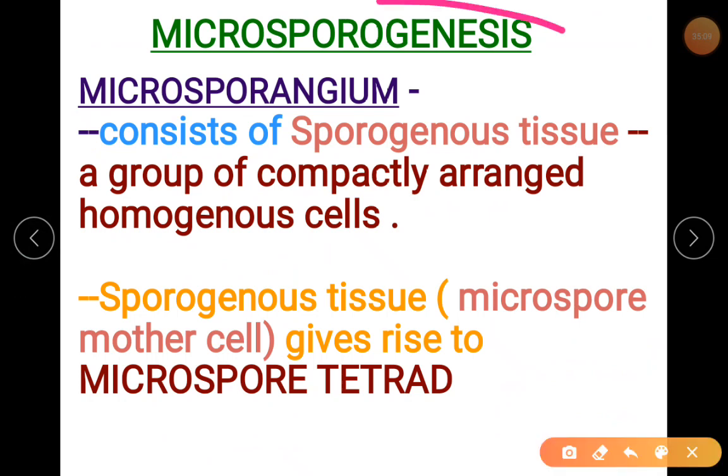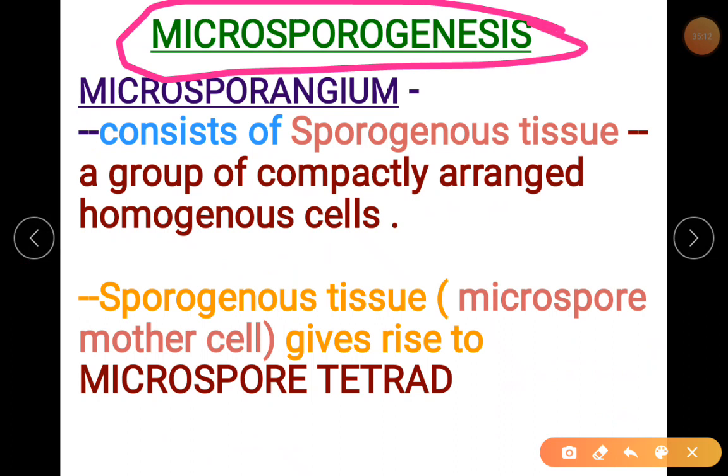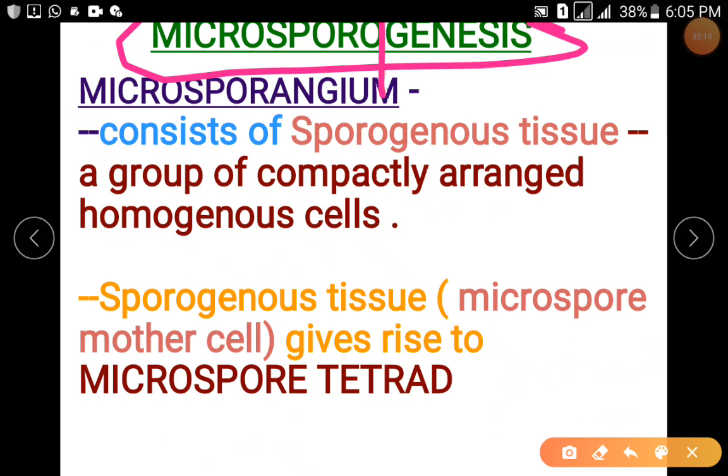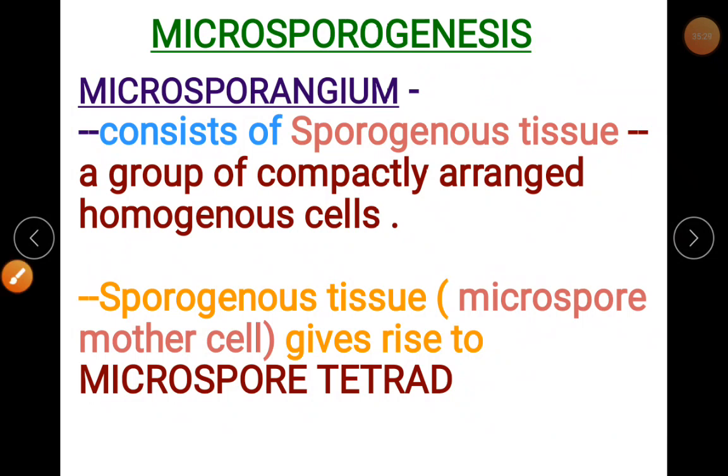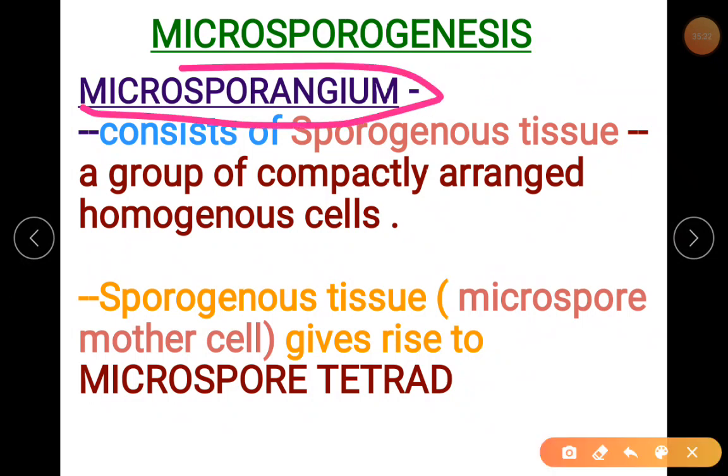Now studying the event. Look at the word here, microsporogenesis. Remember the term microspore and genesis. So, microspore formation. Look at the term microsporangium. Look at the term microspore. Can you recall back to your first PUC classes? The sex organ was called sporangium, and whatever gamete we got was spore. A haploid structure is called a spore.